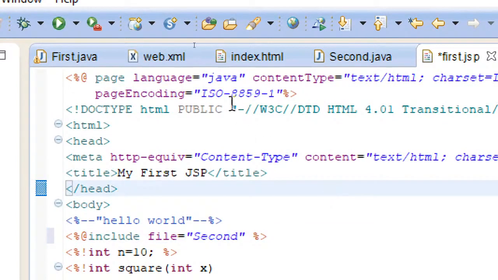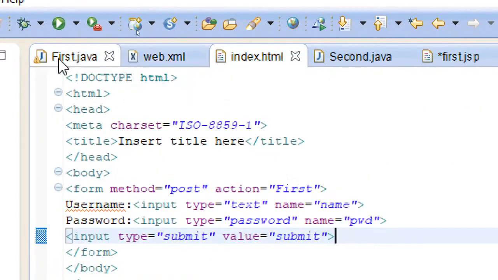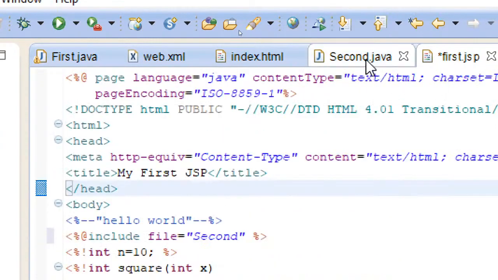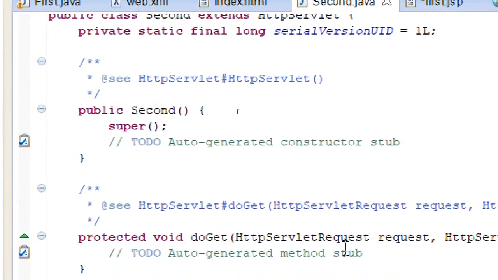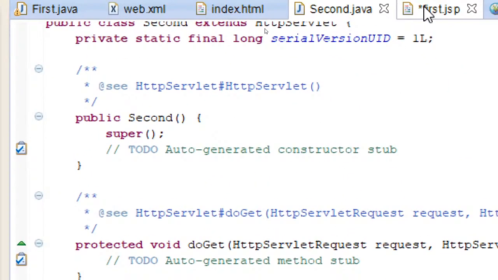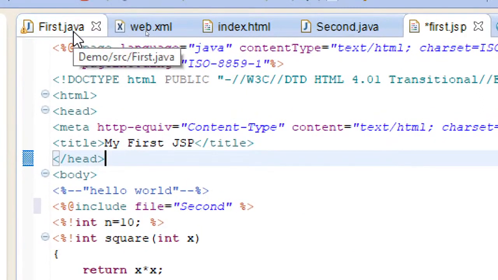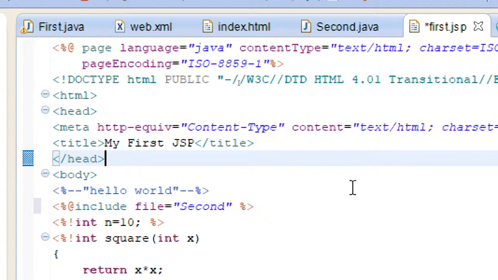Similar to what we have seen with first.java and second.java, the same application you can try with JSPs also. Right now we have redirected to the servlet. The same things you can perform with JSPs also, without using servlets. You can try modifying this code with respect to JSPs, and then experiment with how it is working. That I am leaving to you as an assignment. And even in your PBL app, they have provided sample codes for all those things. You can try and explore them.